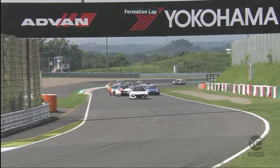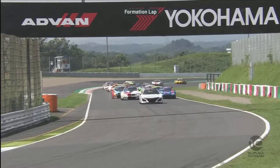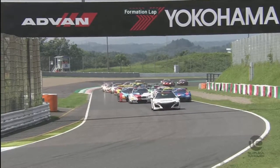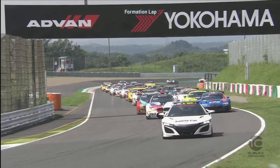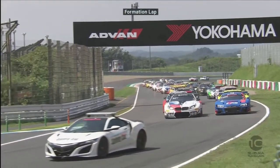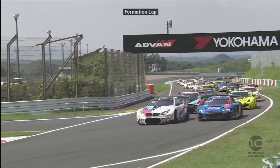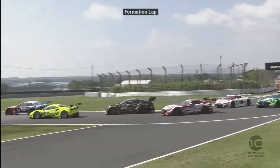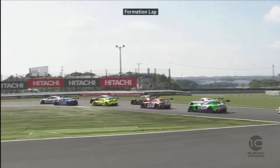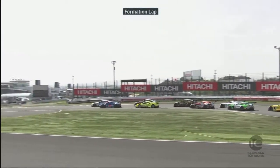It's quite difficult to be two by two through the chicane. Yeah, the starting order comes two by two. The final chicane is quite narrow, so it's difficult to go side by side. We're going to see them cut the chicane sometimes. That's really exciting. Look at that. So they go 80 k's per hour. I guess they hold down the speed to 90.